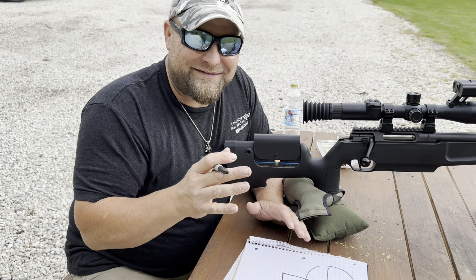Okay. So here we are at 100 yards. I got a little spot on this table that we're going to shoot. We're going to see where it hits and then move the zero into it real quick. So this was a shot I was messing around with before. Before I did this, I was just aiming here. We just hit here. So now we're going to go adjust the scope to go down to there. And let's see if we can get it back in here and throw a nice little group in there at 100 yards. Here we go.